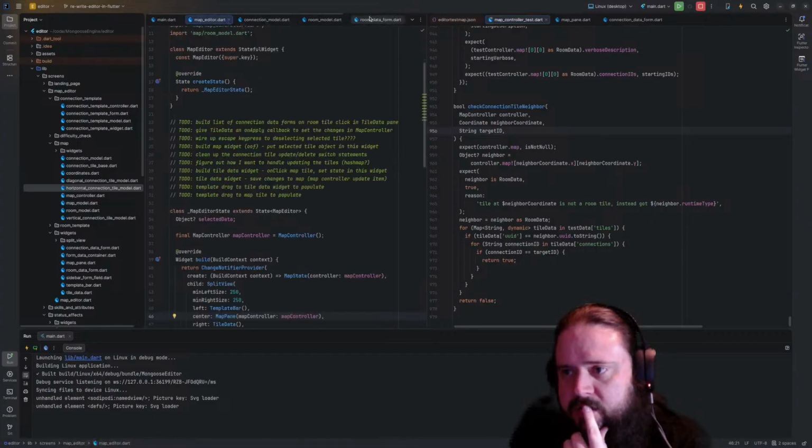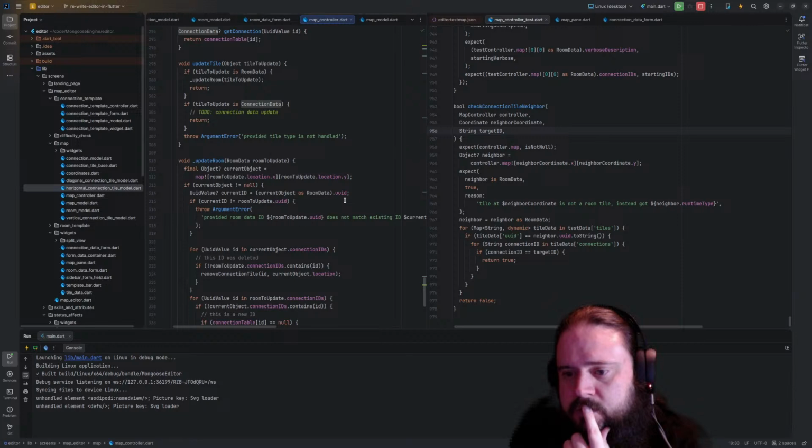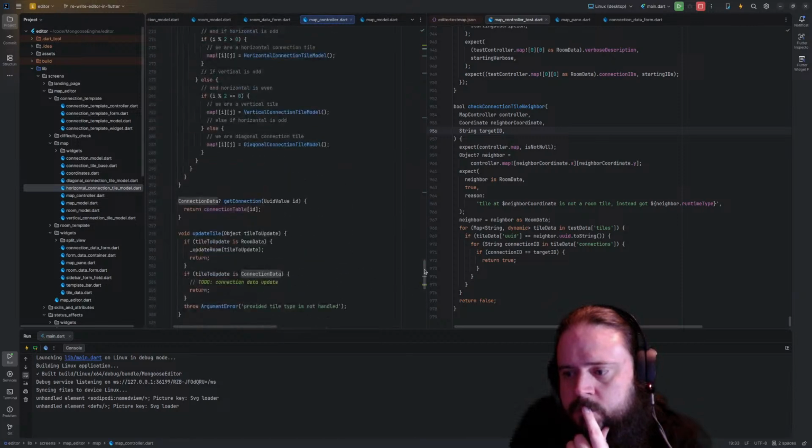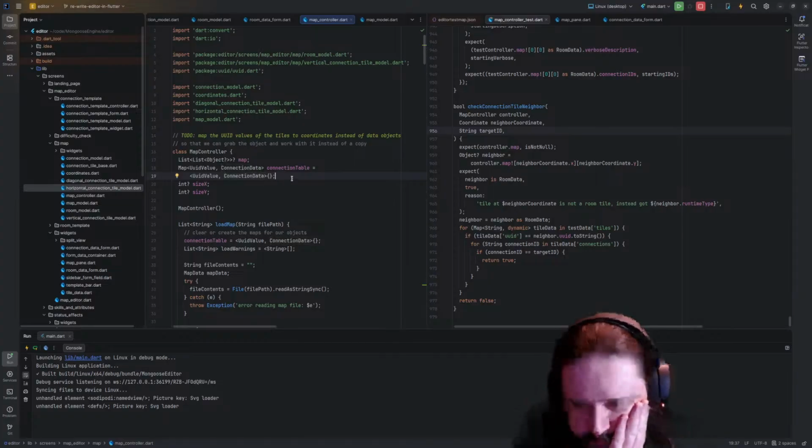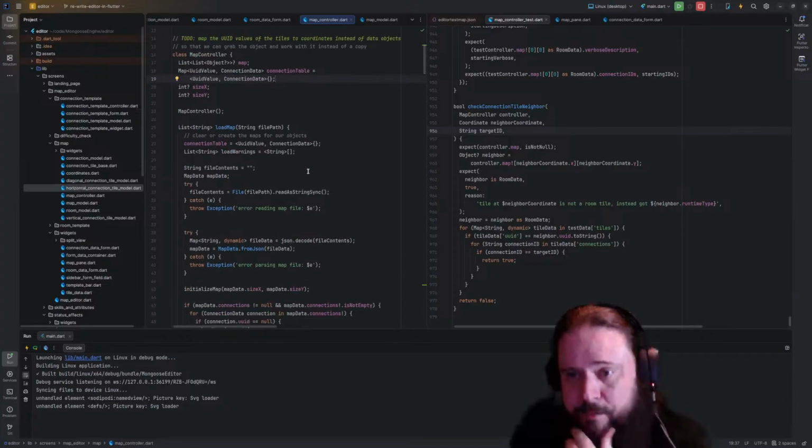So I think this becomes a temporary table again that we can just look up while we're loading the map.